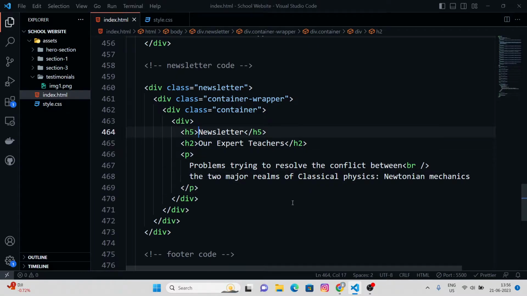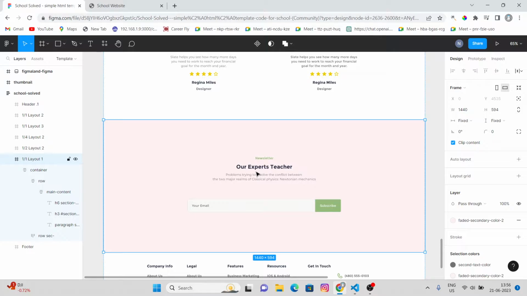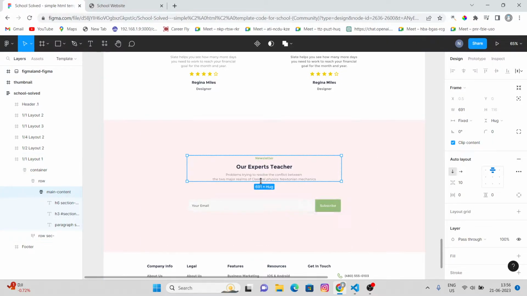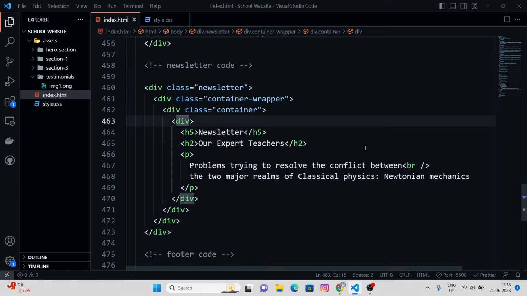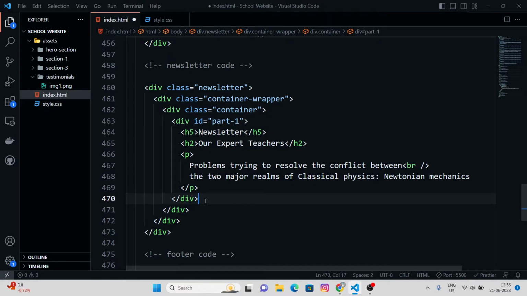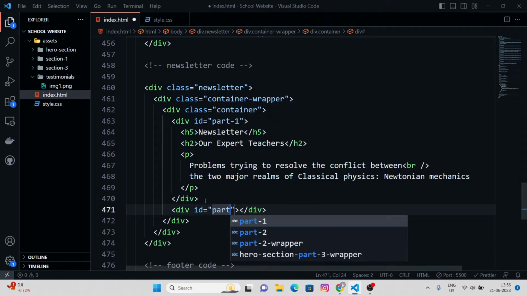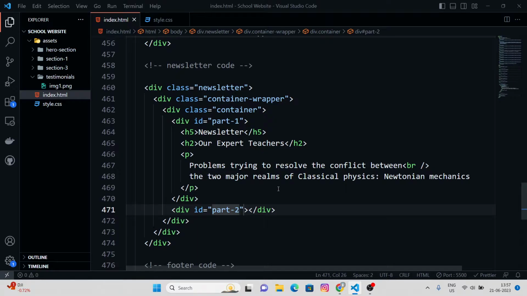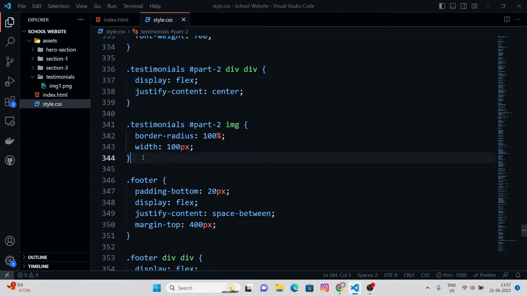This newsletter stuff is again divided into two parts: there's the text content, and this email field and the button. So we can give this an ID of part 1, and again this will be part 2. Okay, cool. Now we can give the styling.